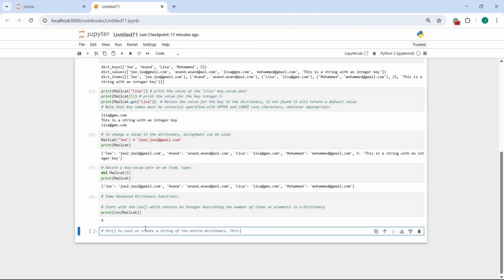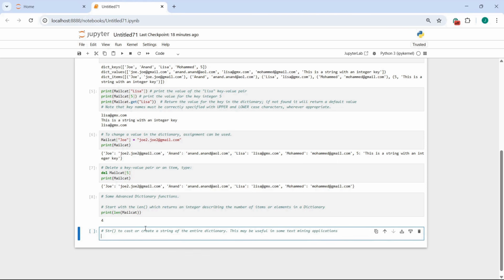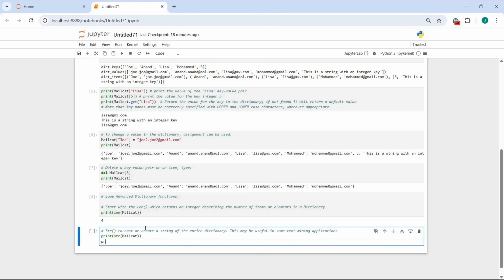And we can say that this may be useful in some text mining applications. So let's type print string male cat. And we can print the type of the string of the male cat.